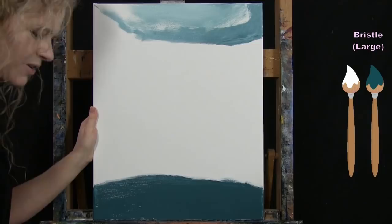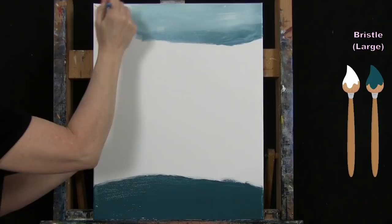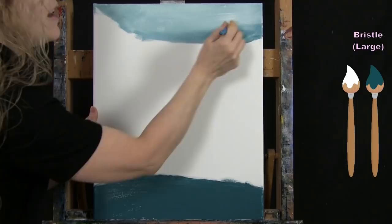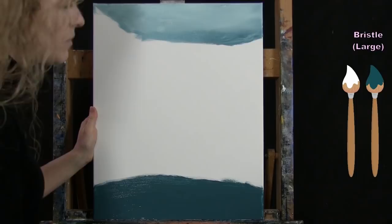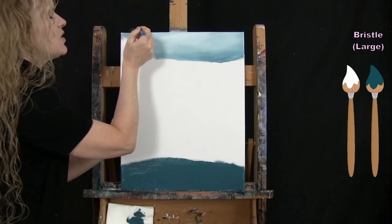So I'm getting a little bit darker at the bottom, lighter at the top, so I've got a nice sunshiny transition, and it color coordinates with the water down at the bottom, so it makes us feel like we are in a tropical oasis somewhere. I don't have a lot of paint on my brush, just manipulating it so it is nice. I just picked up a little bit more white to get the sun area a little bit brighter. And then once you've got it the way that you want, we will be utilizing this same brush for the next step, so you can just wash it and dry it and get ready.